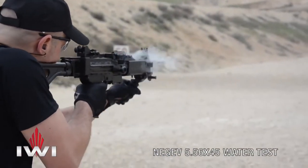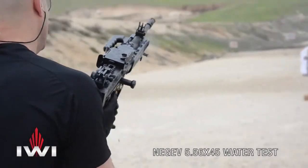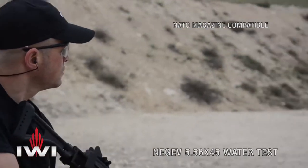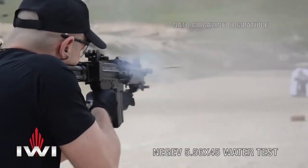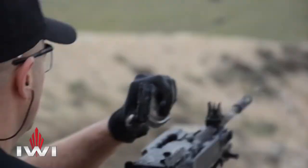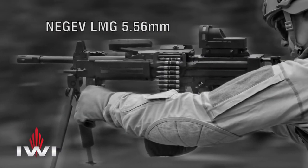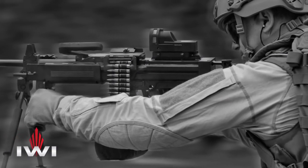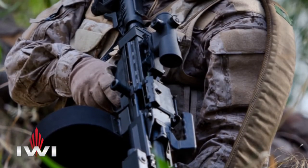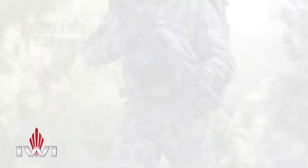Number 10, Light Machine Gun LMG. An LMG is a lightweight machine gun designed to be operated by a single infantryman as an infantry support weapon. LMGs fire intermediate cartridges and have an effective range of more than 1,500 meters. LMGs are designed to accept both detachable high-capacity drum magazines and assault rifle magazines. LMGs can be fired from the shoulder, hip, and bipod. LMGs are also known as squad automatic weapon.